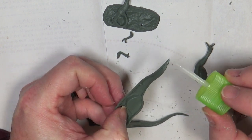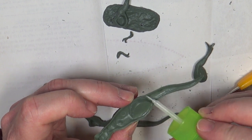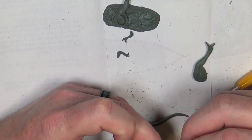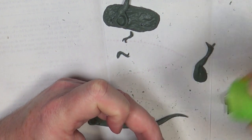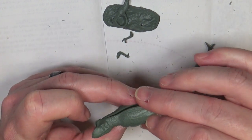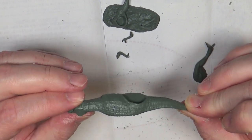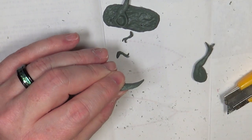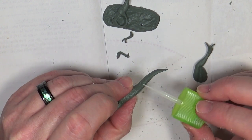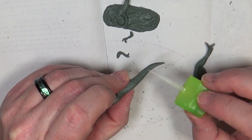Once again, just going to put all this on the inside of the model as much as I can, just so hopefully some part of it will hold together, and then I'll come back and add more to areas where needed. Again, I prefer using the thicker stuff, but I couldn't get any at the time, and I got this, so I had to get this one. As I say, it's the first time I've used the extra thin stuff. Don't think I'm using it correctly. I think it might be a case of holding it together like this and then applying it, because it will seep down into the join.